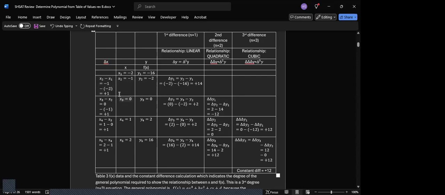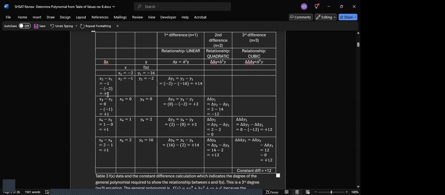And we do the same thing for x3 minus x2. We get a plus 1 for that one as well. Do the same thing for x3 and x4, so we have x4 minus x3. And finally, we have x5 minus x4. Notice that we're subtracting the previous value from the next value, right? So it's always the next value first. If we're looking at x4, we start off with x5 minus x4, right?